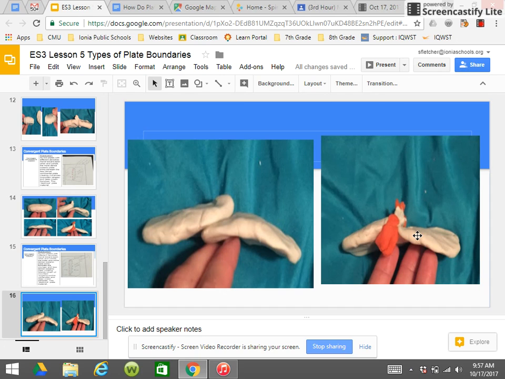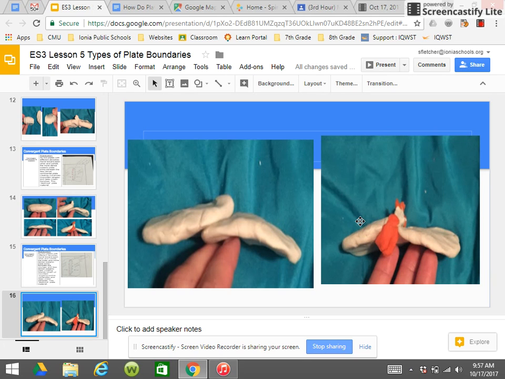So we have this one is going to be the more dense crust. This one's going to be the less dense. And so when these two plates collide, this one's going to rise up, kind of crumple and fold a little bit, get those mountains, which are islands because it's all covered in water. And then the other one's going to subduct. It's going to become part of the mantle. It's going to get heated by the mantle, and it's going to become more like a liquid instead of a solid, right? But then that can rise upwards too, creating volcanoes. We will look at volcanoes in the next lesson.